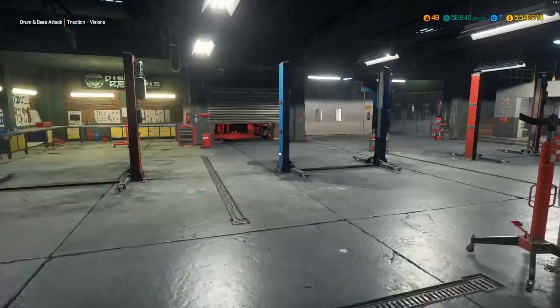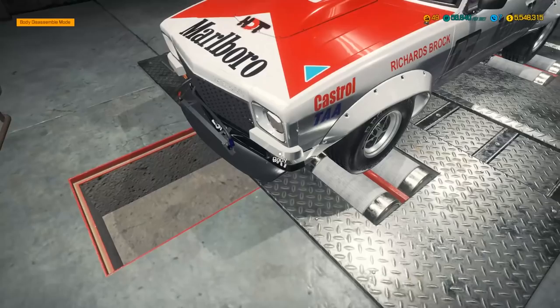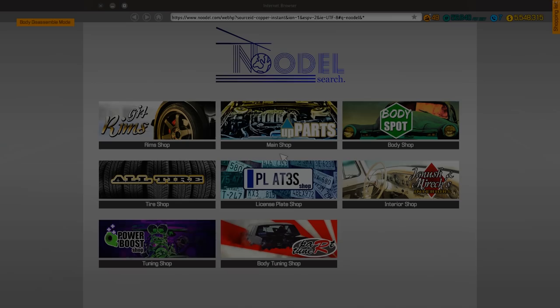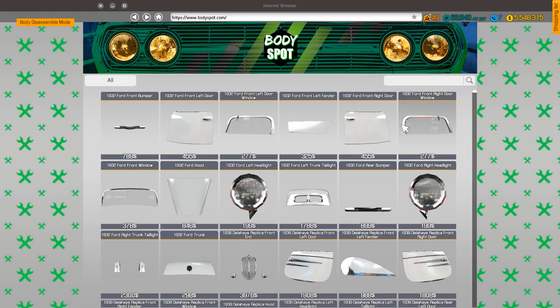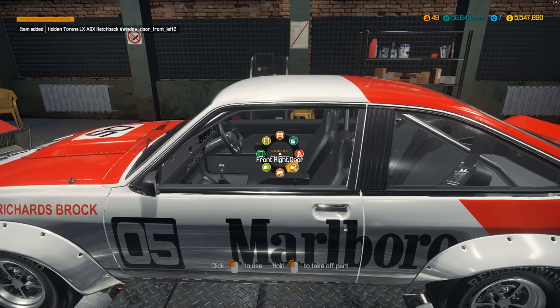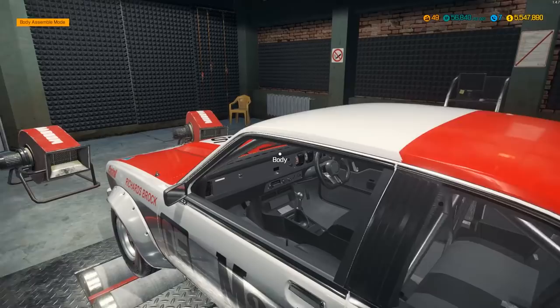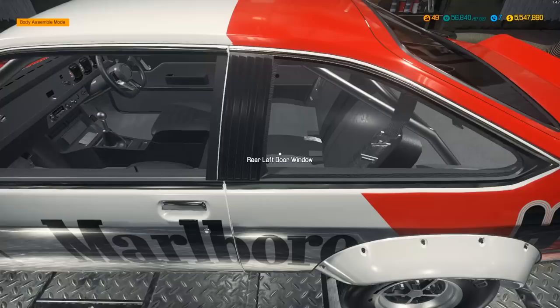Where'd the car go? Oh, the car's over here. So it allows me to purchase the parts for the left-hand side and purchase the windows. Actually, this left window, I just want to see. I hate harping on this, I really do, but I just need to be sure. For the Torana, it's definitely the left rear. I bought that twice. It doesn't recognize it. And the front door left, window front left 2, it doesn't even let me assign it. I can't even put something in there. It won't even recognize that I'm hovering over it. The front left door it recognizes, but the window, not so much.